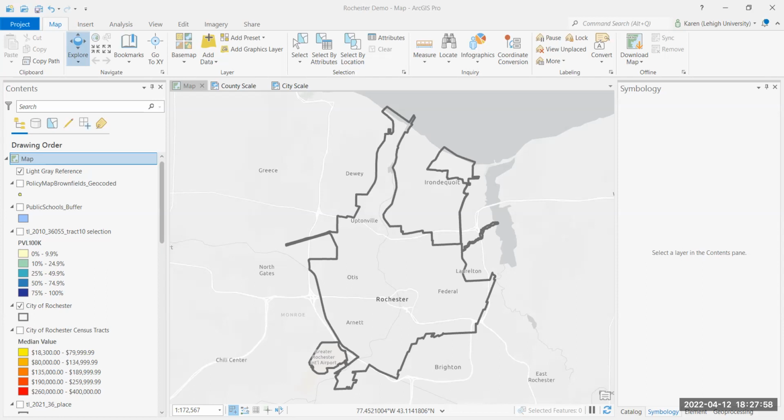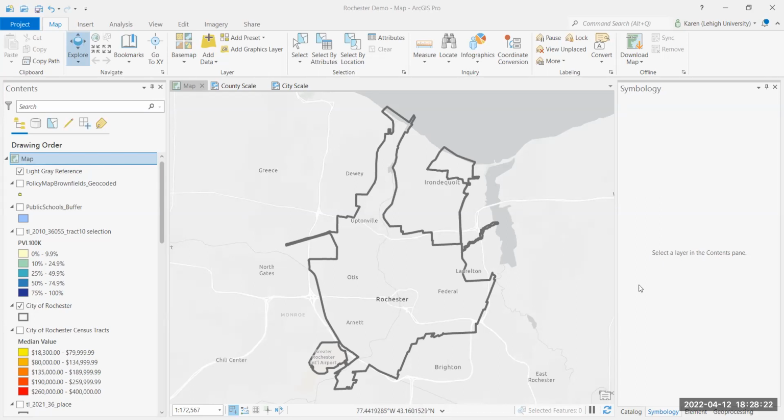But if you are not looking at schools, but looking at grocery stores or brownfield sites, or just about anything else that can appear as a dot on a map, you would follow the exact same steps. Instead of talking about schools, you'd be talking about the points that you're dealing with. So all of these tools are especially helpful with points. Some of them can be used with any kind of shape, but these are particularly helpful with points.